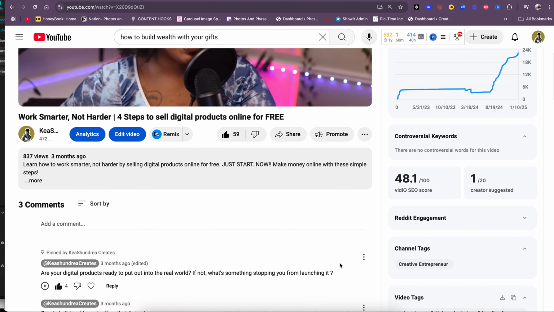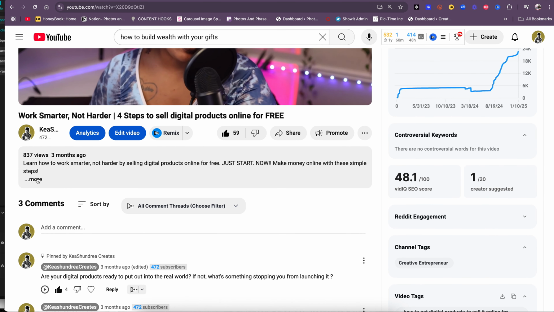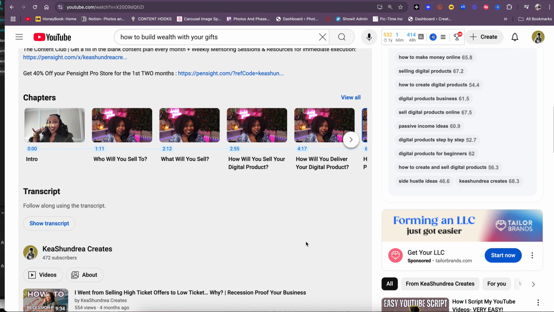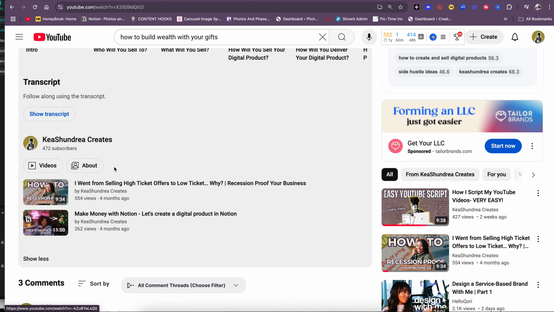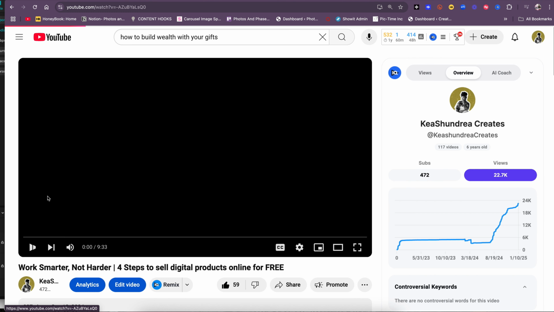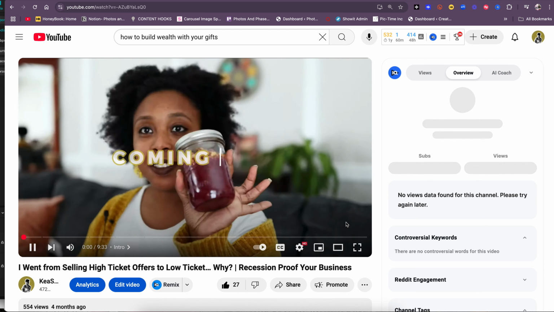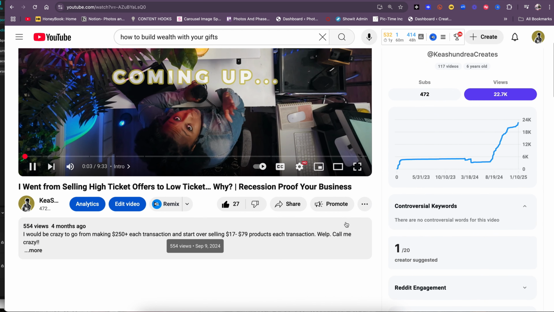They want the people on the platform to watch the content. So if you're creating content related to each other and people are watching another video of yours after they finish that first one, the algorithm is going to be in your favor.